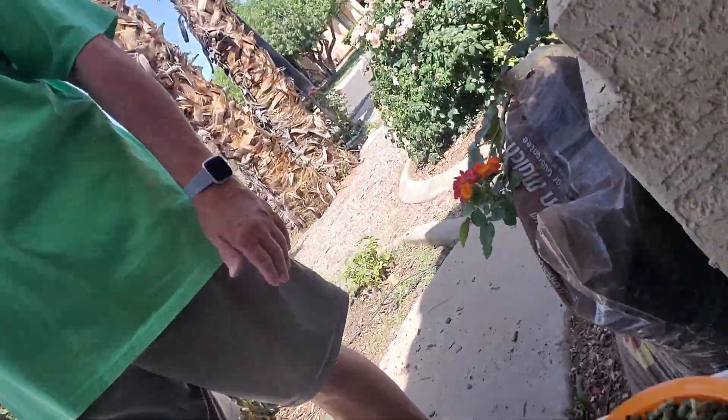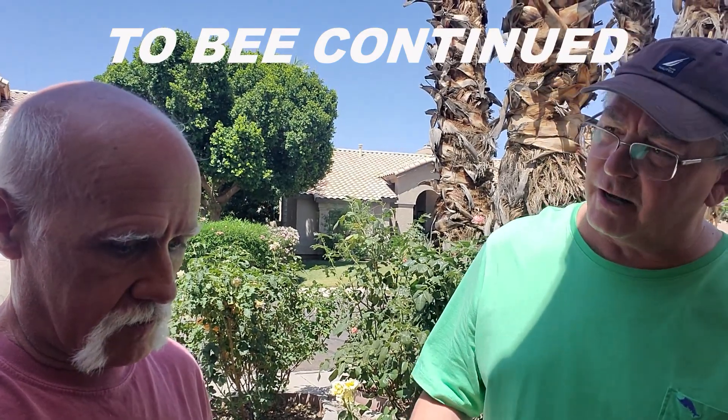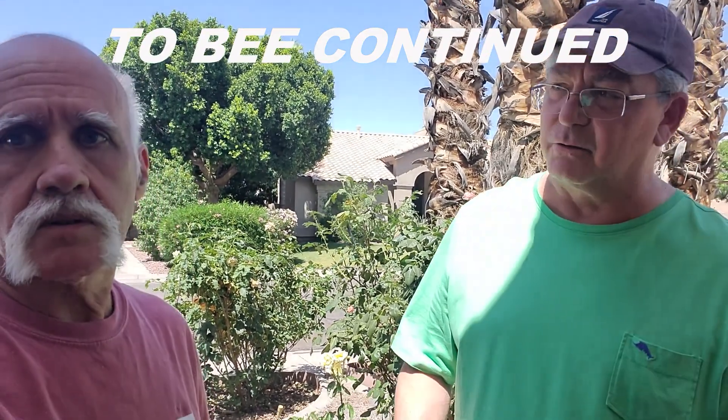This is Jim and Gene. We went to put out the cocoons and habitats as planned, but then we realized we're going to paint the house, and they were going to move all the stuff away from the walls and the fence. So we decided we better not risk these and we're going to put them back in the refrigerator. Then we thought maybe we should put them out at Gene's place instead, since we still have the other three-fourths. Gene will bring them home, put them in the refrigerator covered but with enough air. We'll plan on doing it Monday afternoon.